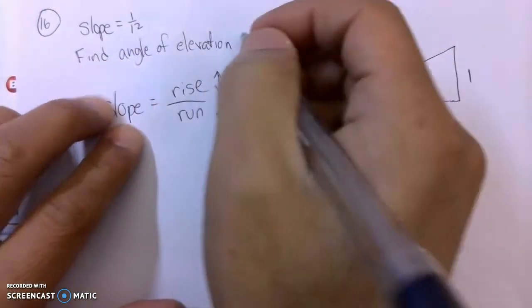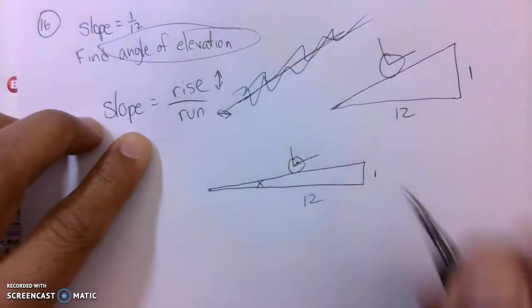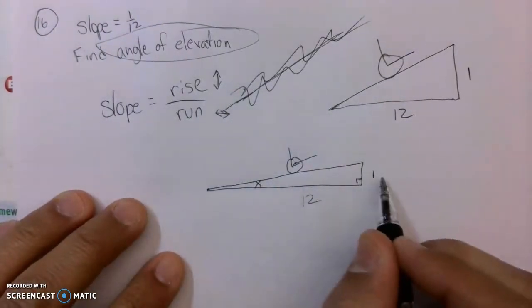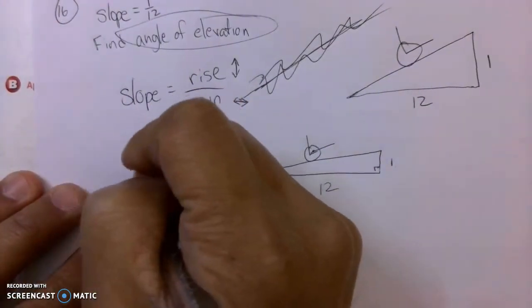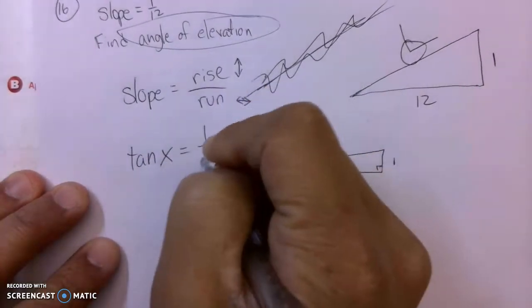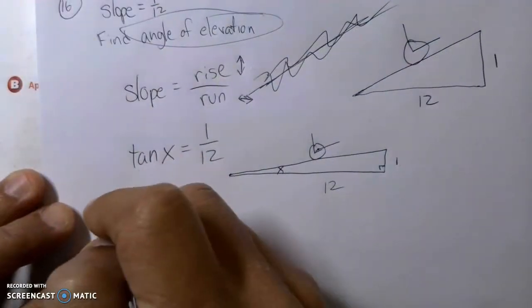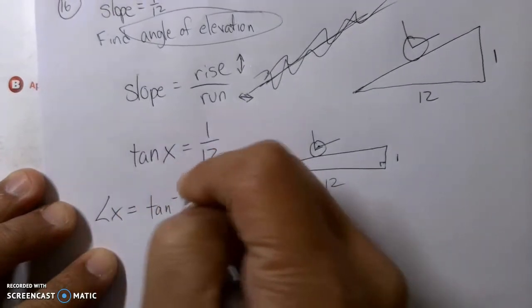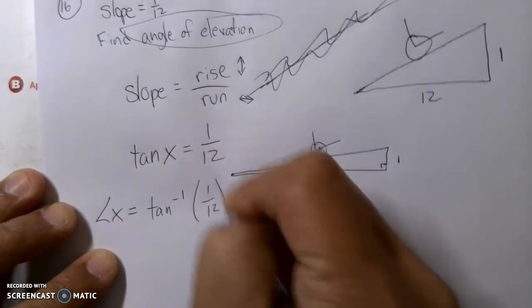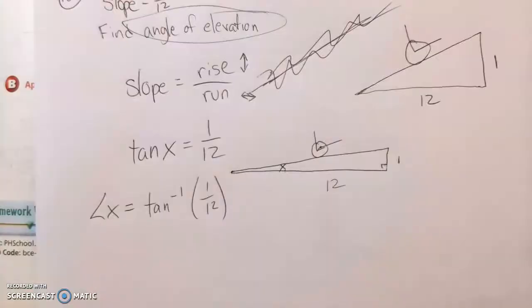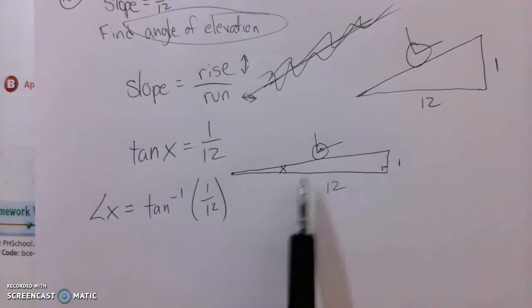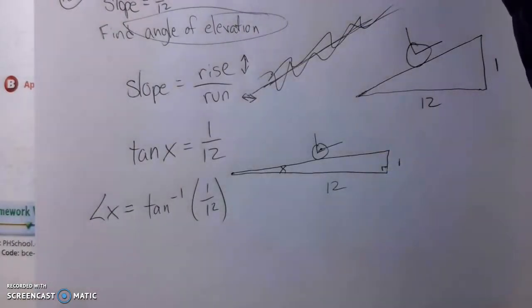So that is how to use the slope numbers. Our job is to find the angle of elevation. So that's right here, x. Okay, here's the 90 degrees. There's angle x, opposite, adjacent. Tangent of x is equal to 1 over 12. Again, this is a missing angle, so we're going to say angle x is inverse tangent. You've got to use that inverse button in the calculator, 1 over 12. And that will tell you how steep this angle would be to fit within this slope, 1 to 12.